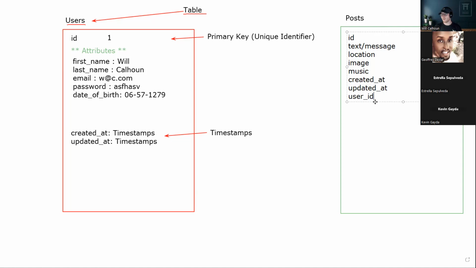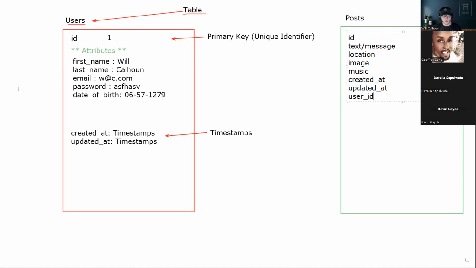Anytime a post exists, we know that a user has to create it. A user can create many posts, right? Like I can post every day, like Estrella was saying, I can do 20 times, I can do every minute of every day, I can do a Facebook post, right? But each post can only have one user who created it. Does that make sense? Yeah, exactly.